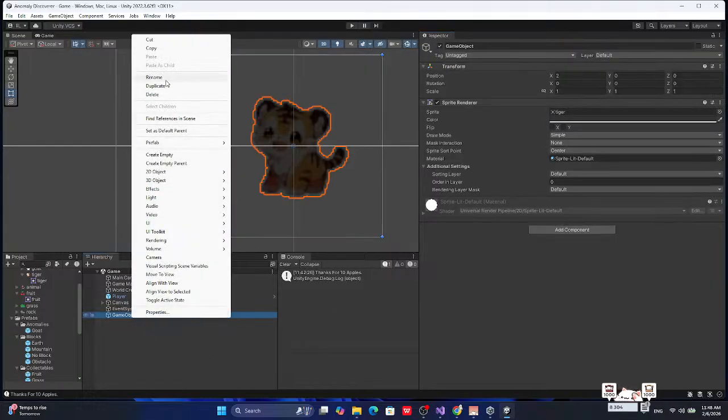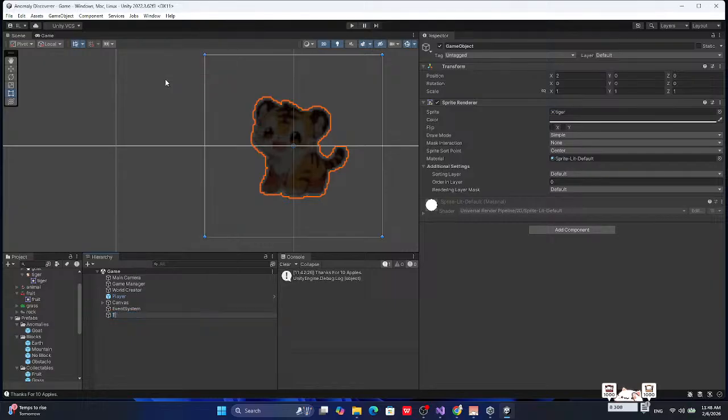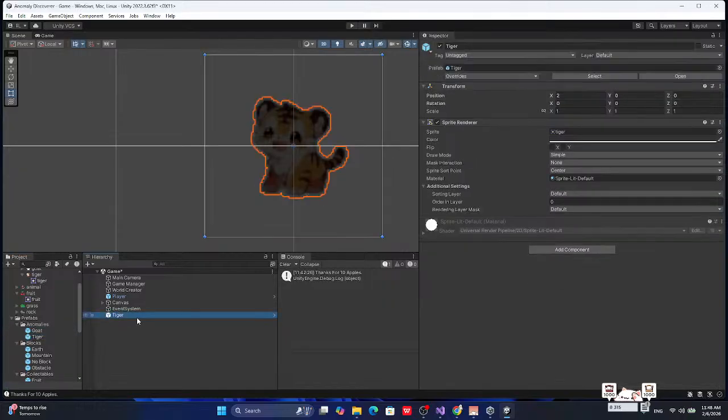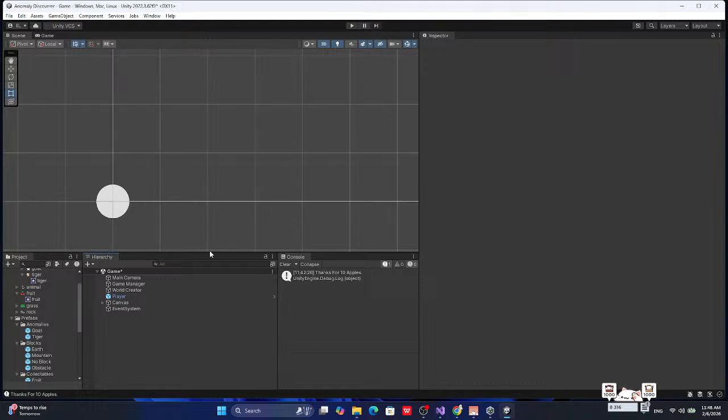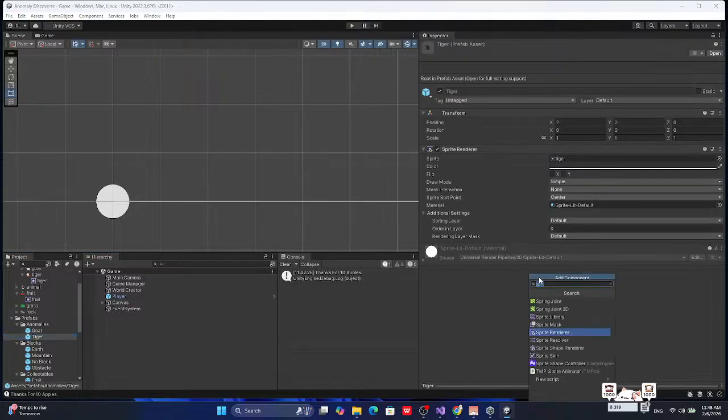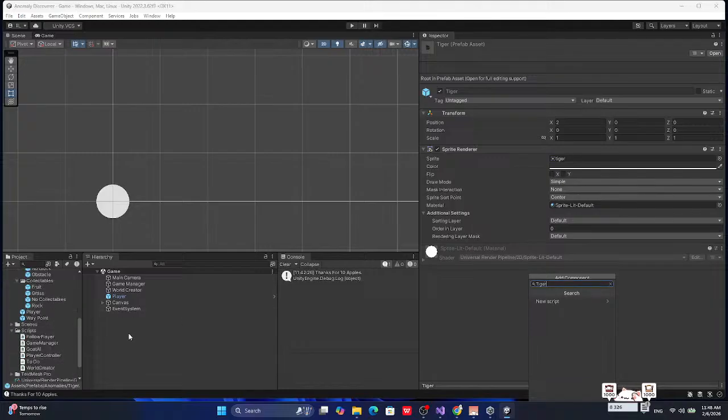Let's rename that as a tiger. And it has to be in the anomaly stack. So where is the tiger to be located? Okay, so it has, yeah, let's create tiger AI.